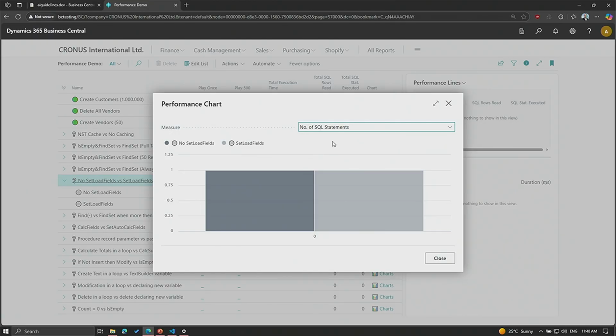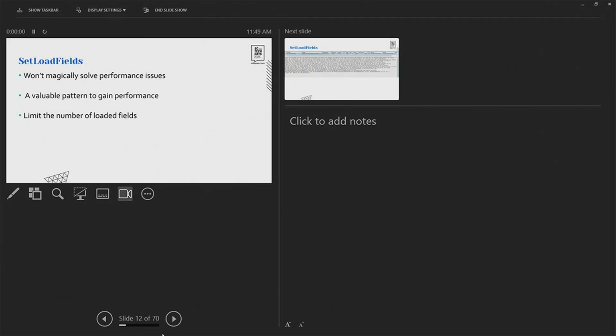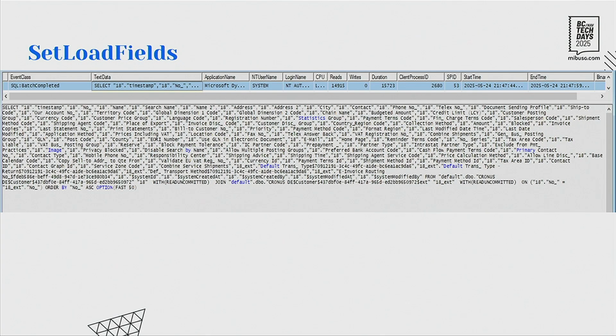So what is the difference now when we have the same number? In the previous example, we had more SQL statements, so less performance. But in this case, the same number of SQL statements. So the main difference would be how the SQL statement is performed and the weight of it. So let's analyze that one.